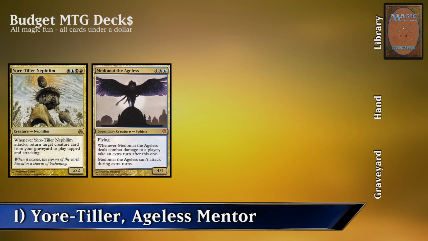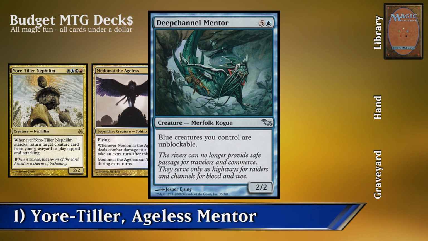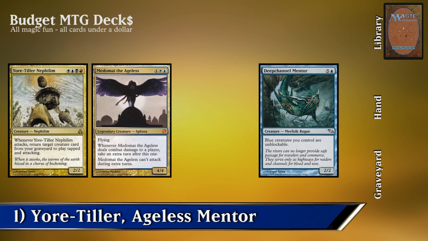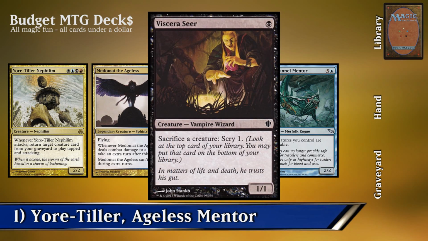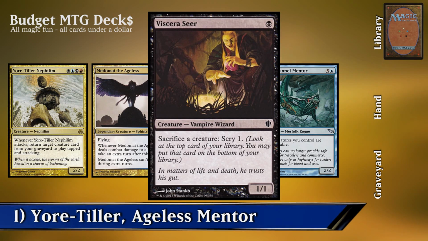Then we're going to need Deep Channel Mentor. Deep Channel Mentor is a 2/2 and has blue creatures you control are unblockable. Lastly, we're going to need Viscera Seer. Viscera Seer is a 1/1 and allows us to sacrifice a creature to scry 1.